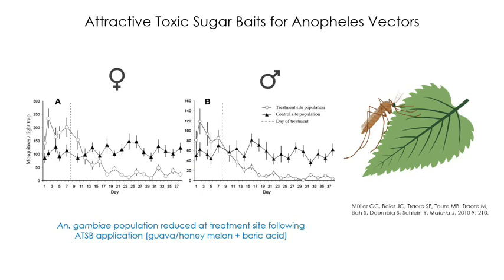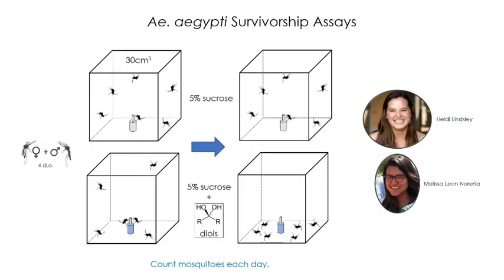And what they find is that even when that spray is dried on vegetation, mosquitoes will still come and feed on it. They salivate after all, so they can dissolve the sugar and then imbibe it, and it's toxic to them. And they show that, compared to control sites that are shown in black here versus treatment sites, there are major reductions over time in the population of mosquitoes. So I think this does have some promise in terms of reducing vector populations. What does it do for disease transmission cycles? That's still, I think, yet to be determined, but this is a really interesting model, one way to go about it.